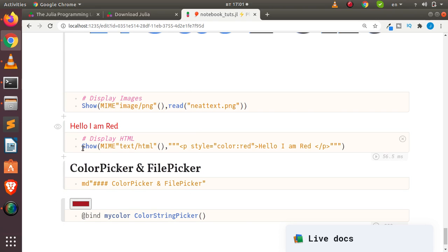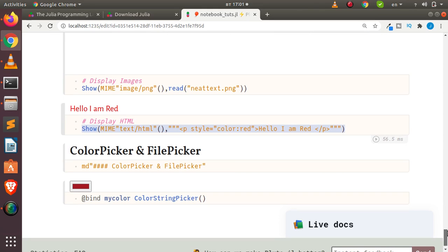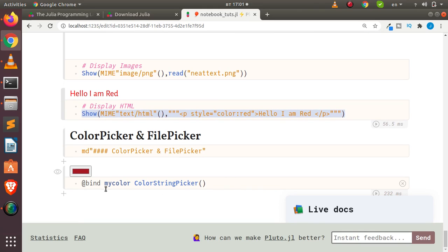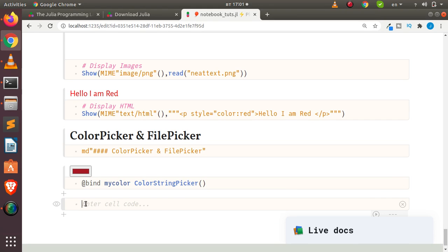So let's do something. I'll copy this that we had, then I'll bring it down here. I'm going to bind this one to that option. So it's going to be this, right? Then I'm going to change this particular one here to my color. So it's going to be this, my color, referring to this particular color that we have. Let's see whether it's going to work. It's supposed to be this option. See what I did. Let's change this one here from red to the color that you are binding to.